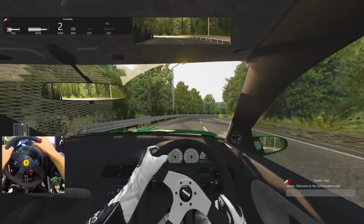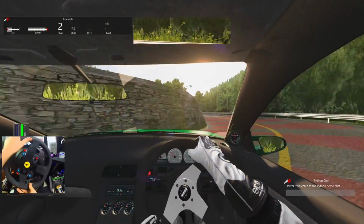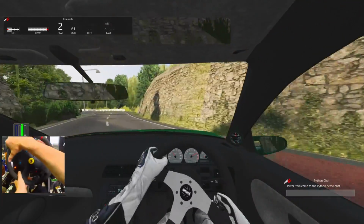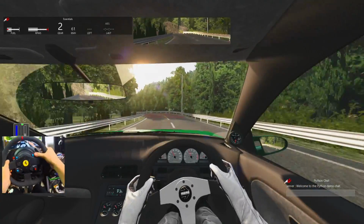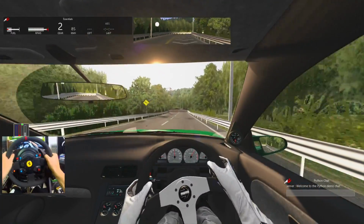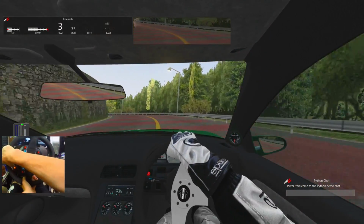And obviously we have the fan at the back as well, so that's going to make for some impressive cooling on this wheel. To be honest with you though, I didn't really have a lot of issues with cooling on my other TX rim, and I put that thing through hell considering what I have been using it for. PC, Xbox, Forza, whipping that thing around 900 degrees of rotation usually on a regular basis. I use that thing every single day, and I had no issues whatsoever with a cooling problem. Now, I just thought of something.